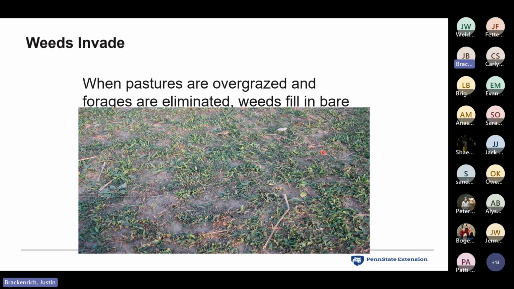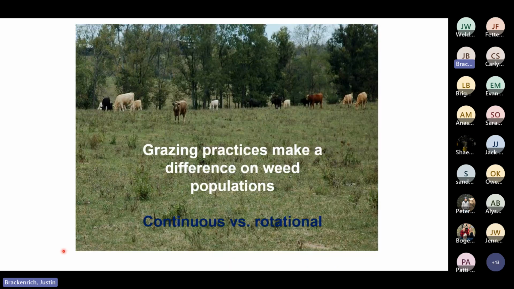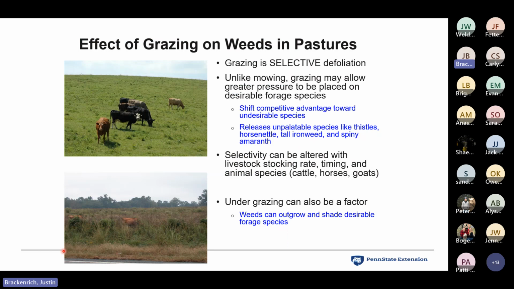We can build some organic matter. We can get some of those seeds of the grasses dispersed in there, but it does still become weed control, right? These weeds are here. What we're looking to do is fill these areas in so that there's not that seed to soil contact and allow them to kind of show up.